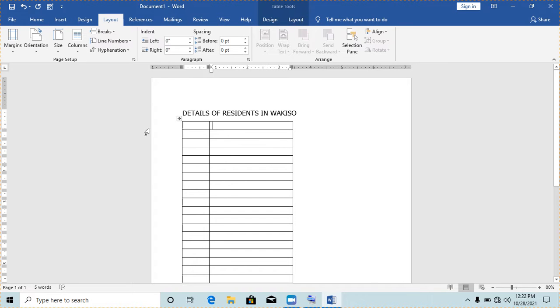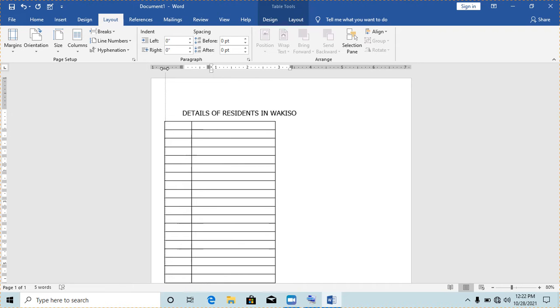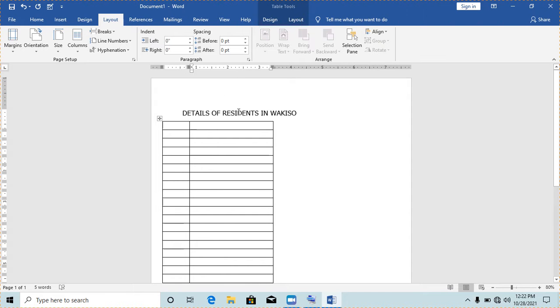If you want to use more space of this paper of yours, you'll move your mouse just here and hover your mouse on the boundary between the gray area and the white area. You'll get two arrows pointing left and right. So you hold down your mouse and drag. You now have more workspace on your paper.